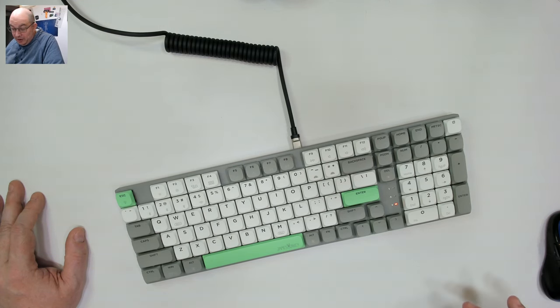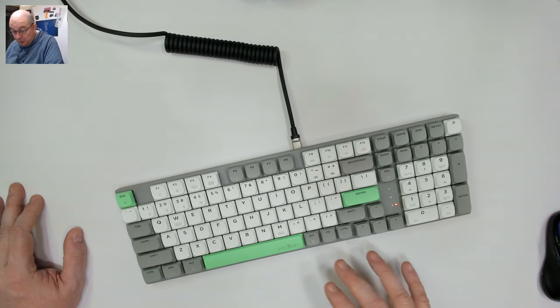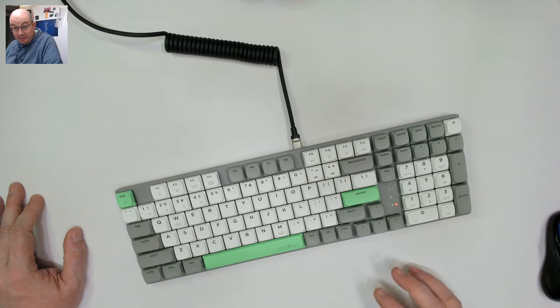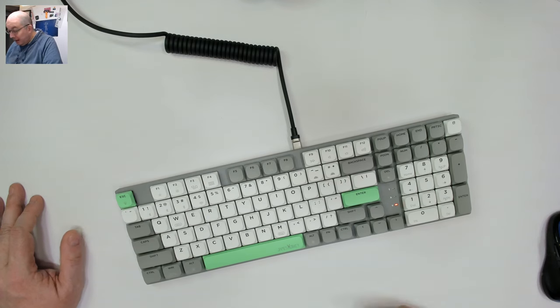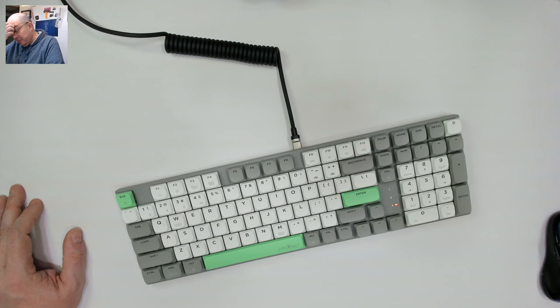So putting this keyboard in comparison to Keychron's, this one being a newer one, it does have a little bit of foam. I don't hear as much hollowness as I do on most low profile keyboards. I wish I could take a switch out so I could poke in there and see what's going on, but I'm not really going to know what's going on in there until I have opened it up.